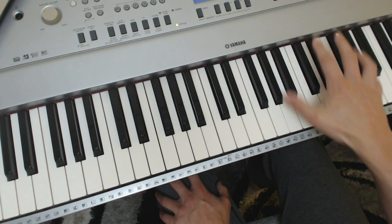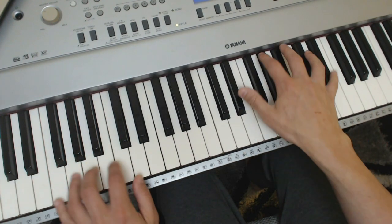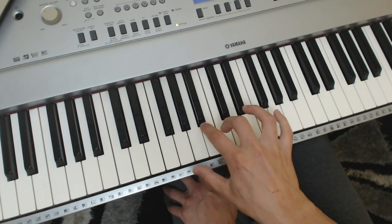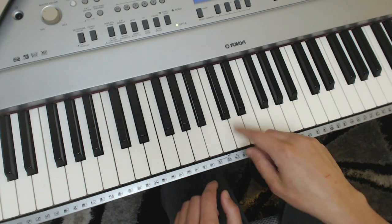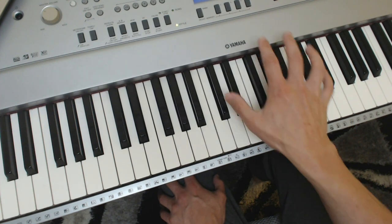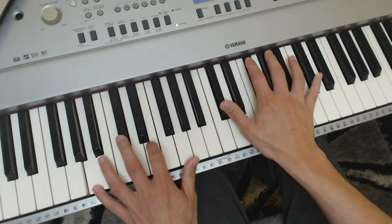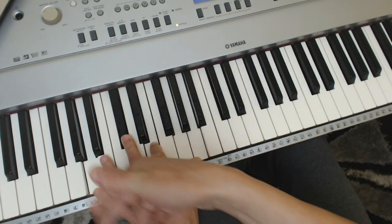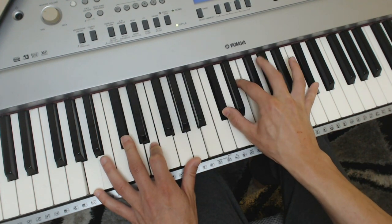Another nice thing to do is to double up on a grace note. Another thing to do is to let the right hand join the left hand in playing a chord when it isn't doing anything — and that can happen here. So when I go to the A, I can already feel it. I've just done this little wobble and I'm going to go down to the C sharp, which is the third of A, to just kind of join in. I'm not going to wobble it, just highlighting the notes to extend that left hand chord. I could add the whole chord if I wanted to — put the five and the G, which is the seven.